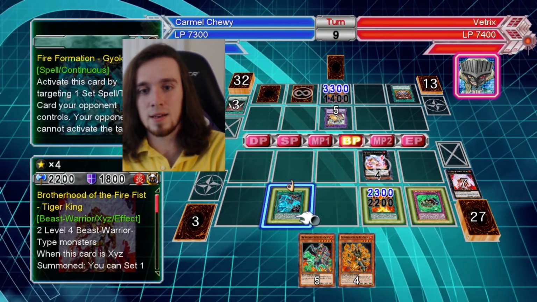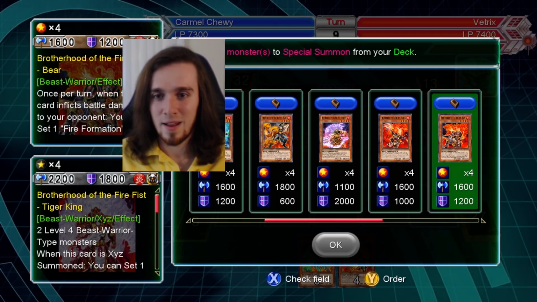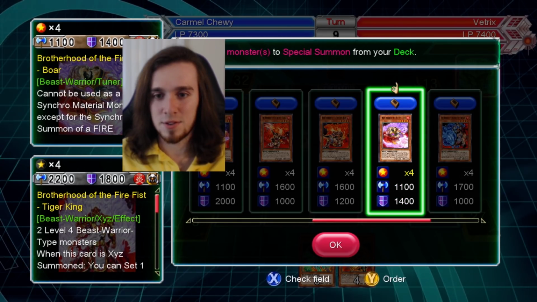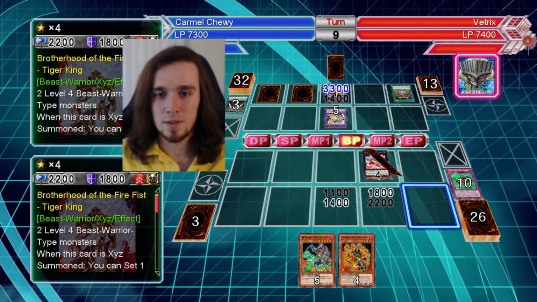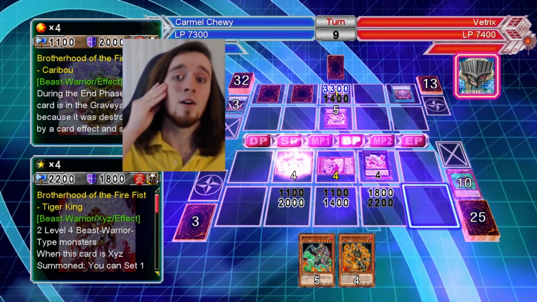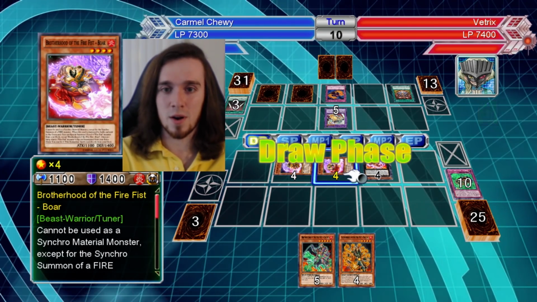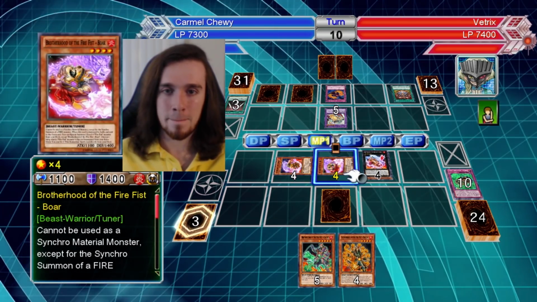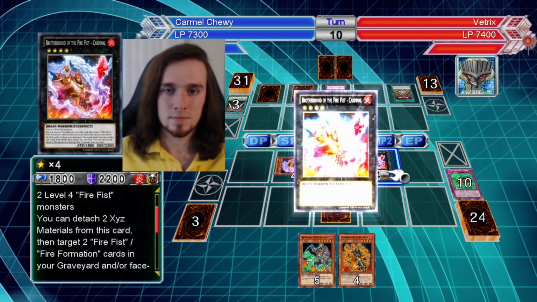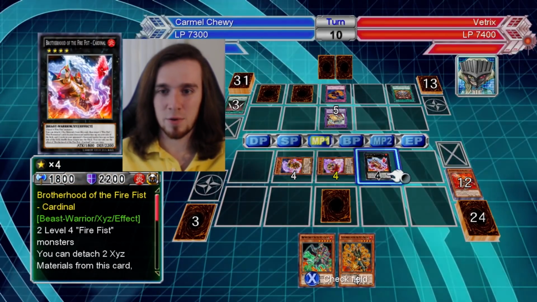Oh, is it too late to back out of this? Shit. I need one of the tuner monsters, and then you, because I need to do the Synchro Summon, or else I've got nothing. Literally nothing. Wow, that's gonna cost me this duel real hard. Okay. Both of them. Attach both of them.